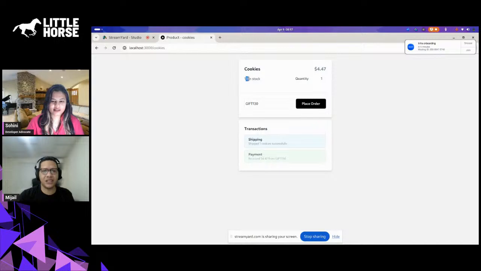And we see here there is just 19 in stock now, because we got one. We can repeat this transaction as many times as we want, and we will see that the balance and the stock will be reducing sequentially.